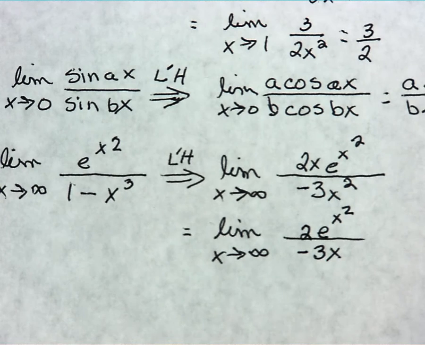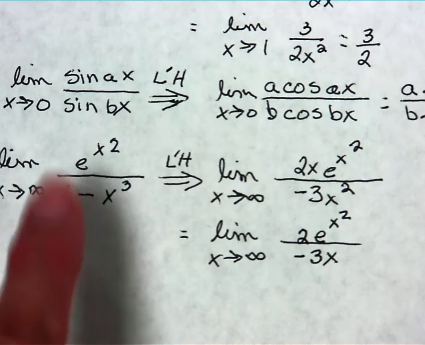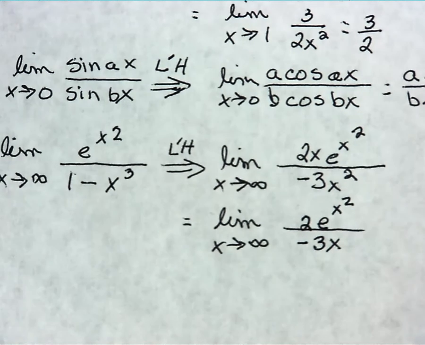And that's almost as, I can't use indeterminate. It's almost as wonky as the original. But if I couldn't tell that the original function was going to negative infinity, how can I tell this one's going to negative infinity? I could graph it, or I could use L'Hopital's rule again.